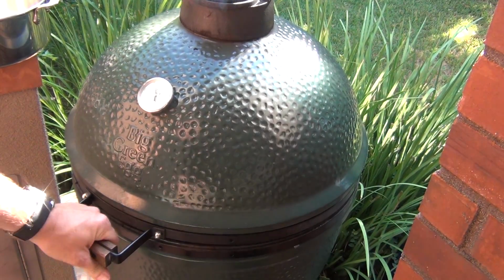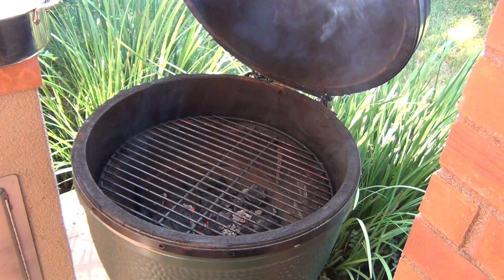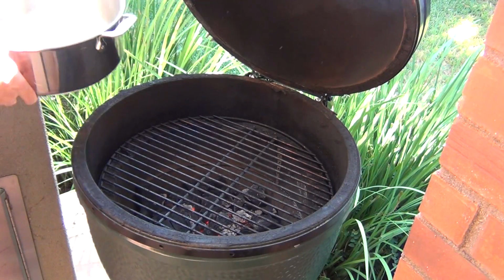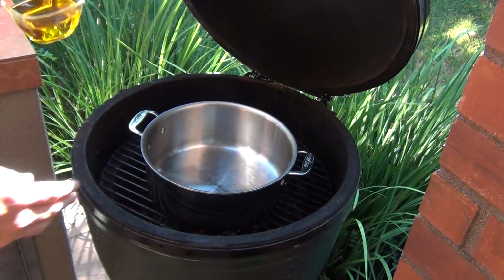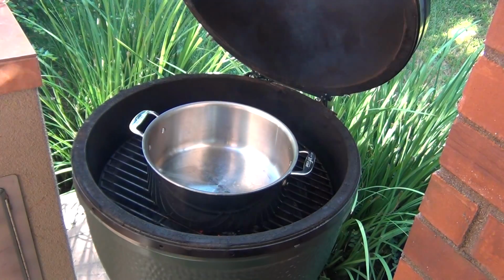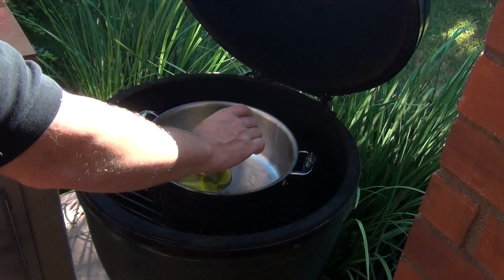Alright, so we've got the egg at about 450 with just a grilling configuration, no plate setter in there. And unfortunately the pan that we wanted to use, my wife just got and doesn't fit in there, so we're just going to use a deep All-Clad pan that'll still do it. First thing you're going to do is add the olive oil.